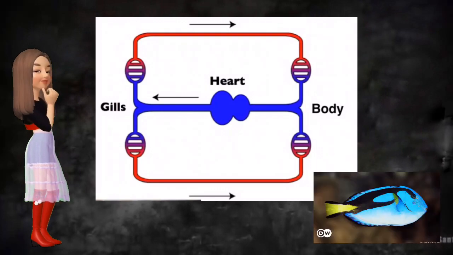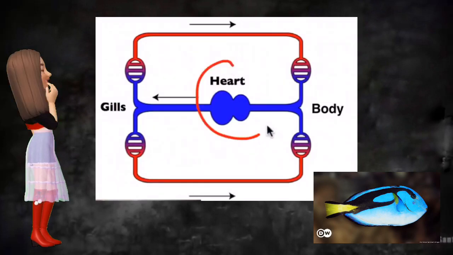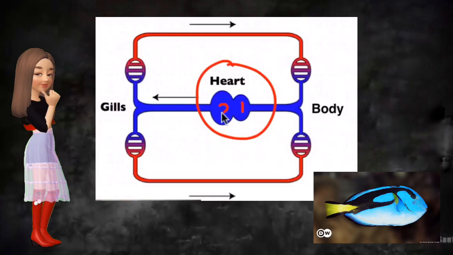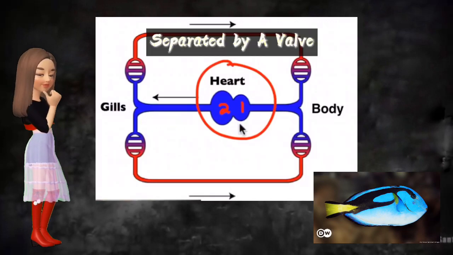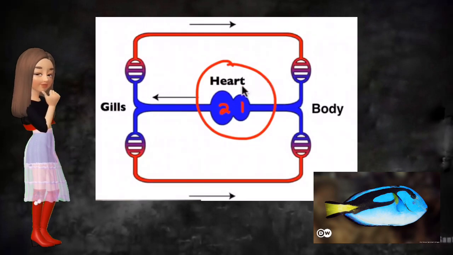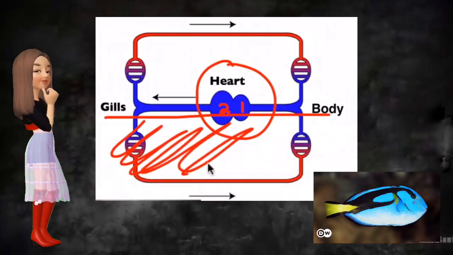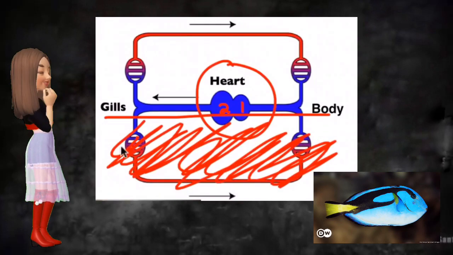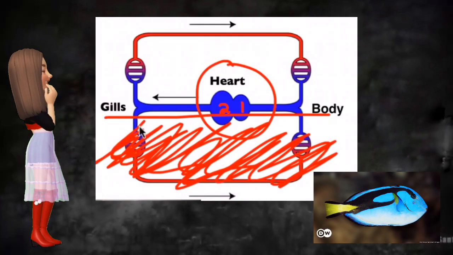And so a fish like this lives in water. It simply has a two-chambered heart. So its heart has two chambers that are separated by a valve. When you're looking at the pictures of hearts on the next few slides, to make it a little simpler, I'm going to get rid of half of this diagram, because half of it is just the left side of the fish. Okay, so if you look at it, what do we have?